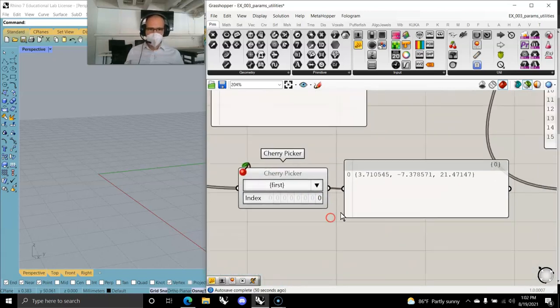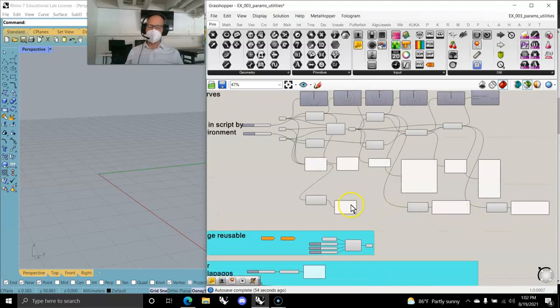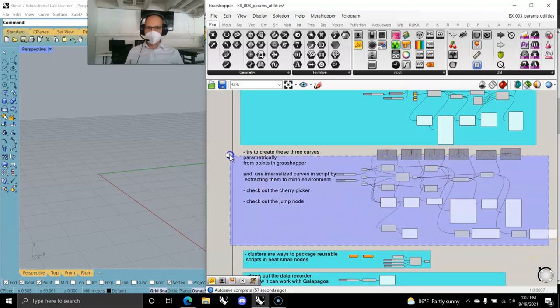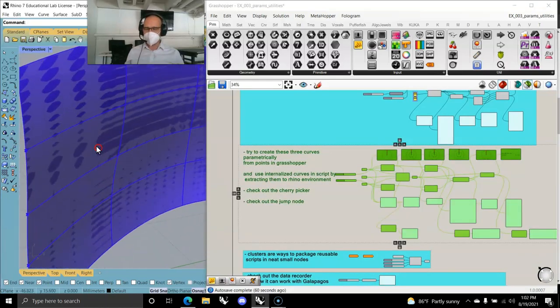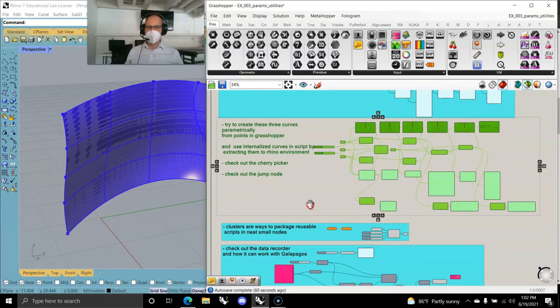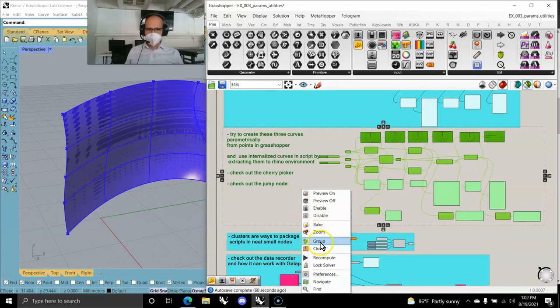So I just use the cherry picker a few times in here just to pick through and show you that that's a nice little tool. Kind of an inefficient way of coding for scripting to keep order, but it's worth having a look at. So there's our surface, and I've done a nice little trick for putting isocurves onto a surface that was brought in through Rhino and now is fully parametric and logical and computational in Grasshopper. Very exciting stuff.